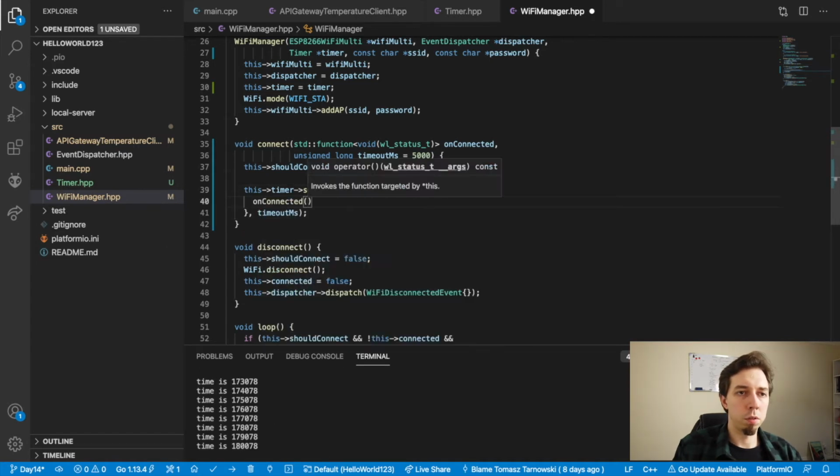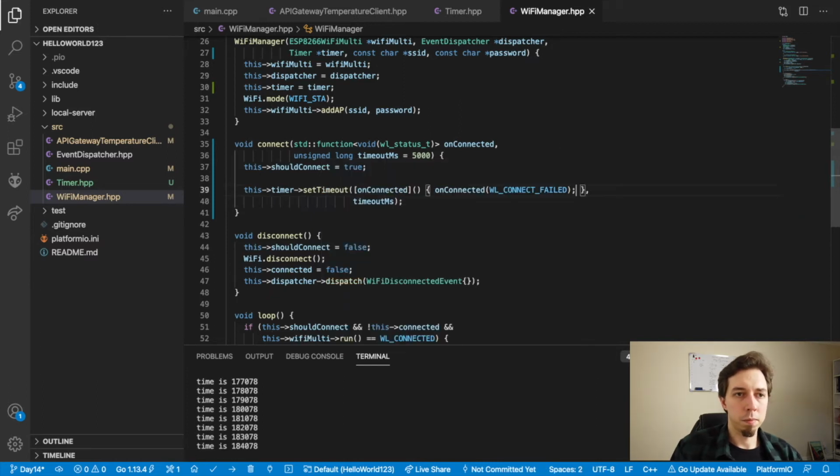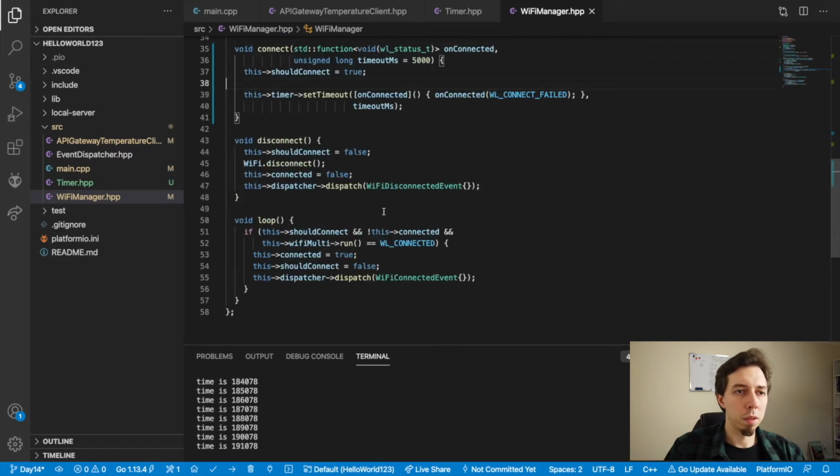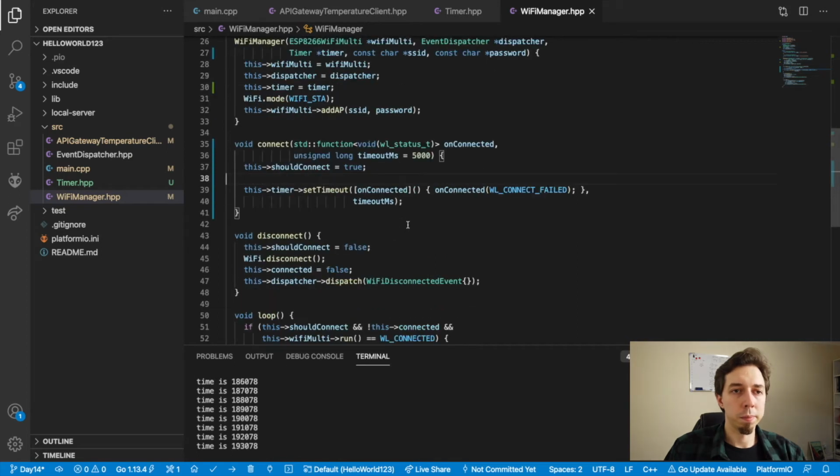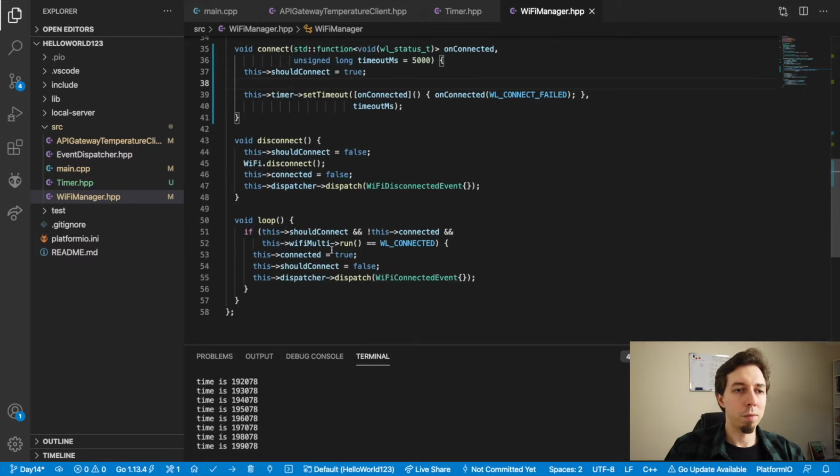We can actually call onConnected with connect failed. That's what we could do, right? The problem here, though, is that it makes it incomplete, because we need to have a way to cancel this timeout if this actually happens correctly, right?